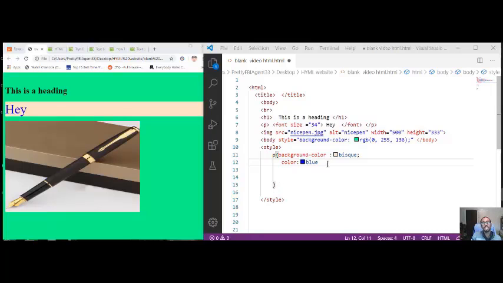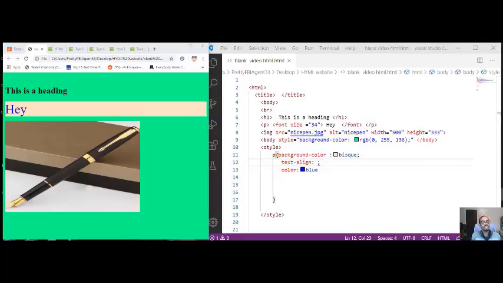Alright, and another thing we can do, we can also align our text using CSS. We could do it outside of CSS, but that tag would be kind of long. It would be something like the P tag, font, text align, so and so. But with CSS, we can say text dash align, then specify if we want it left, centered, or right.